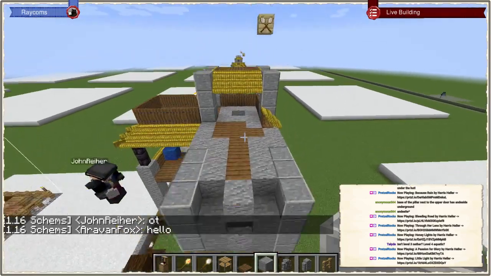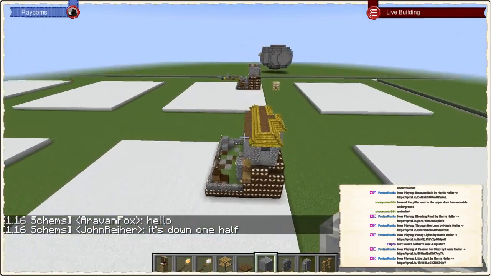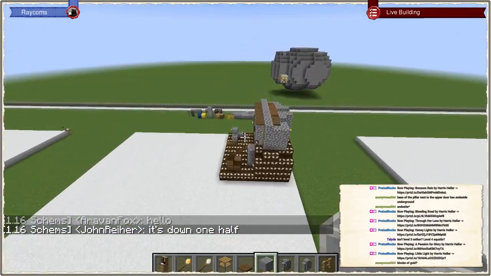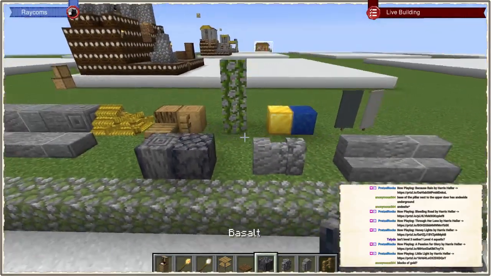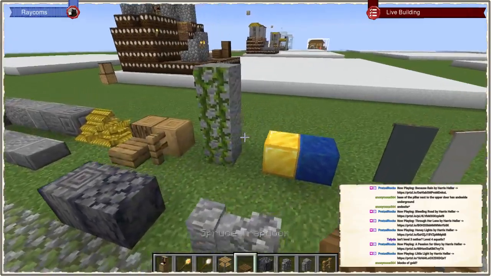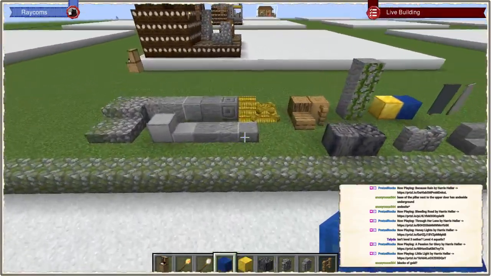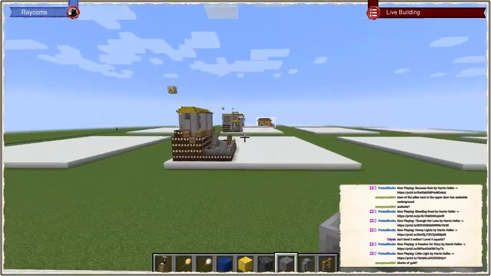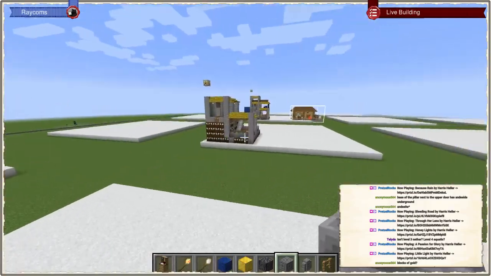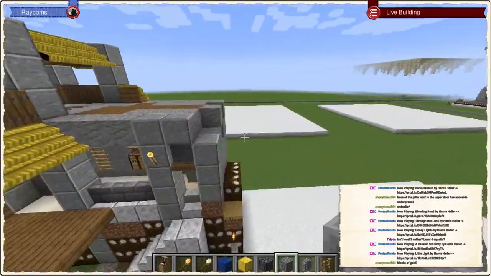What else do we have there on the front? We should probably put... maybe put some of these. Gold and lapis. Oh, that one here. Yes. It's level 4. So we can go a little bit more fancy on a few of the things.